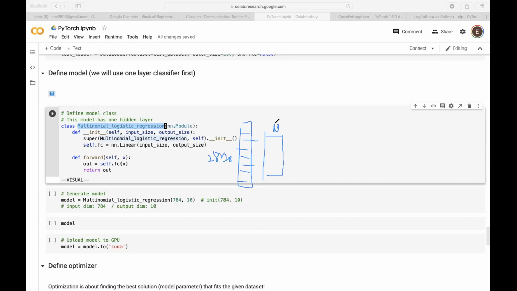This is a weight matrix, 10 by 28 by 28, and this is your input X. What happens if you do a dot product or matrix multiplication between X and W? That becomes a 10-dimensional vector, and of course this will be just 1.